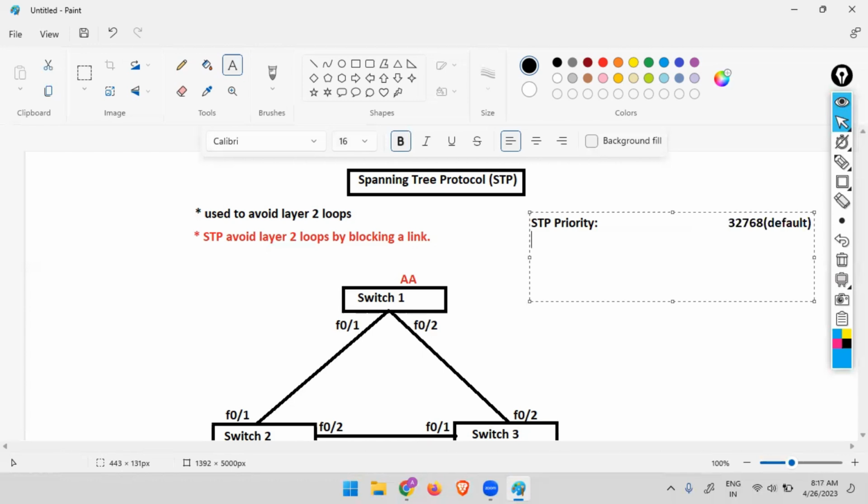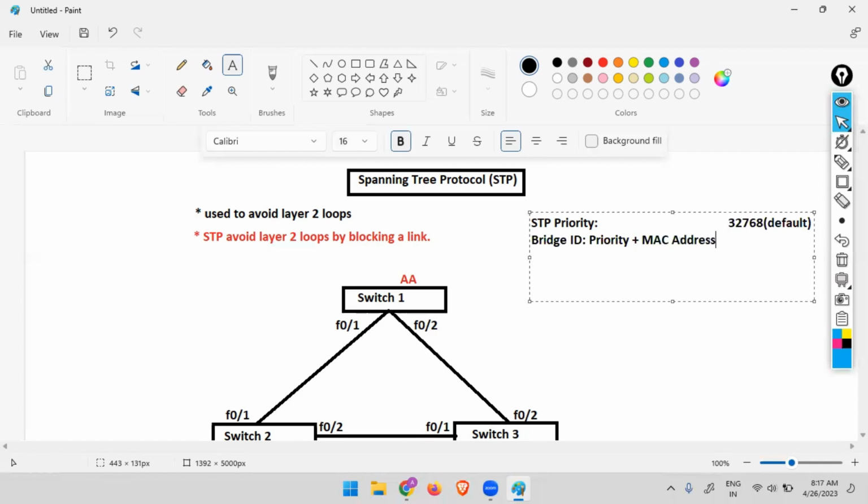Okay, now see. Along with STP priority, there is something called bridge ID. What is bridge ID? Bridge ID is nothing but your priority plus MAC address.